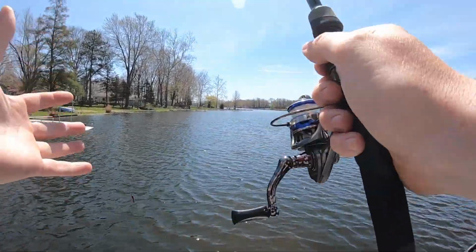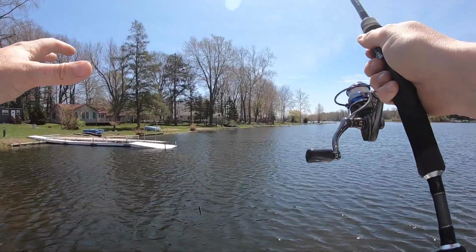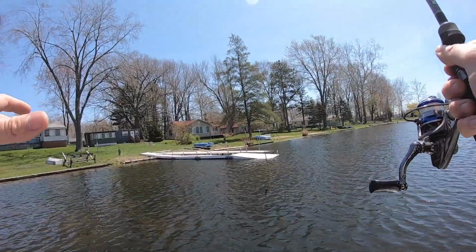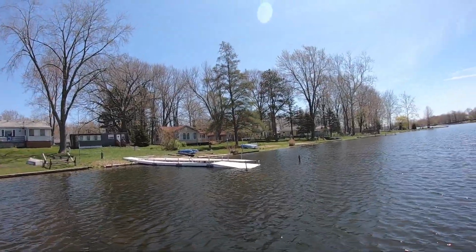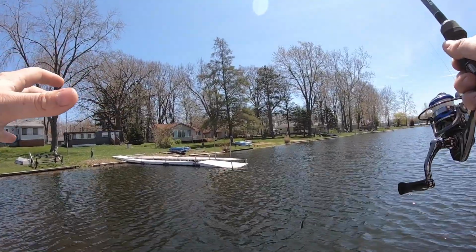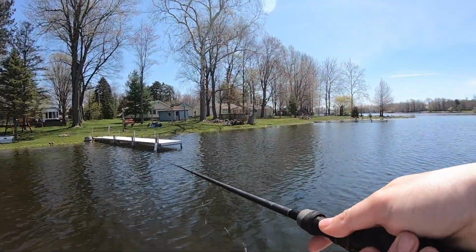I really don't do this type of fishing too often, but we're gonna start out fishing super shallow, probably throwing around a lot of these docks. The water temperature is warming up here in Southwest Michigan, and a lot of those bass, crappie, bluegills, they're starting to push up shallow. So that's what we're gonna start with. We're gonna try to find some of these big old fish up shallow and see if they're gonna eat this tiny little bait for us.